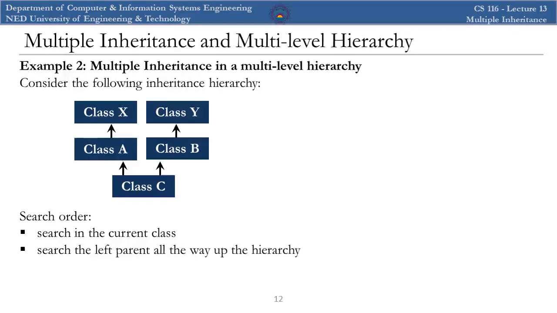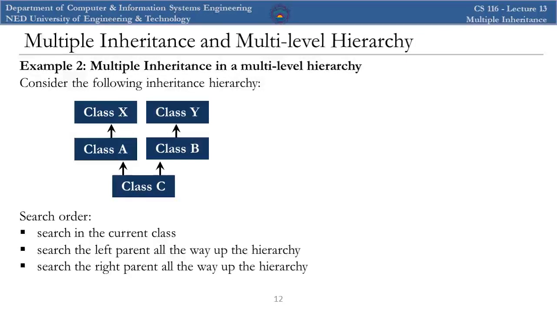If you do not find that method in class A, then you will access the parent of class A, and you will go all the way up the hierarchy, right? Once the whole of that branch is covered, then you come to the right hand side, and then you access class B, and then the parent of class B, and if there is a parent of class Y, you access that, and so on, right? So here you see this is kind of depth first search.